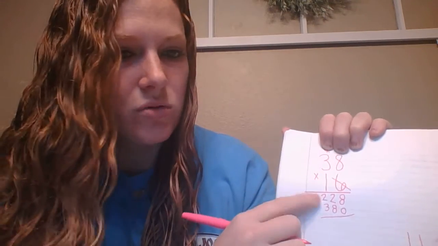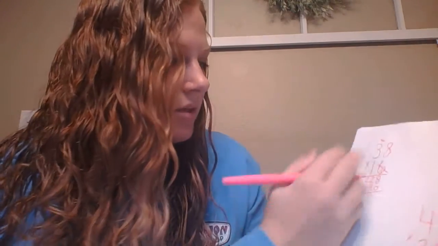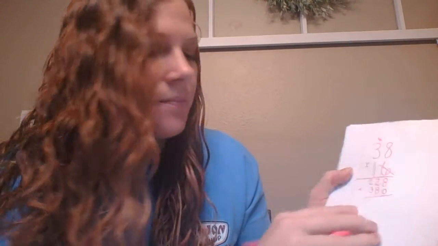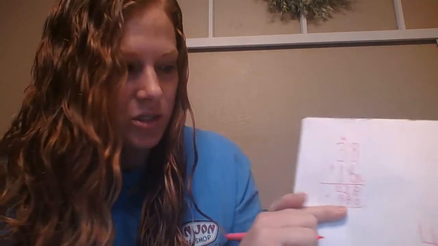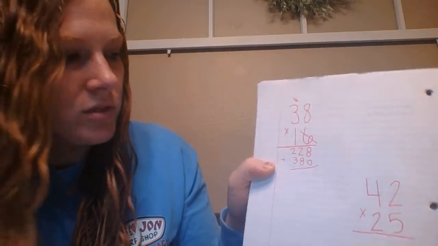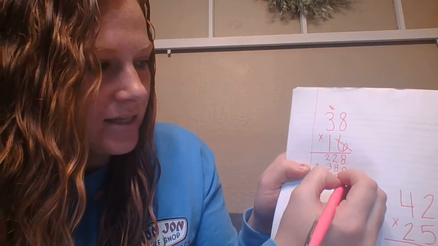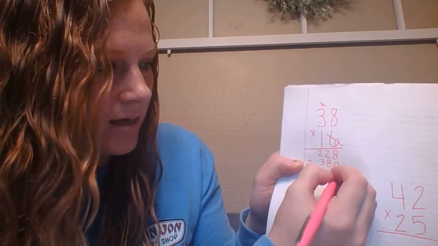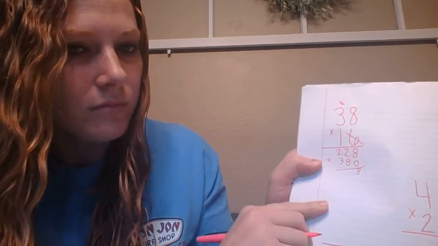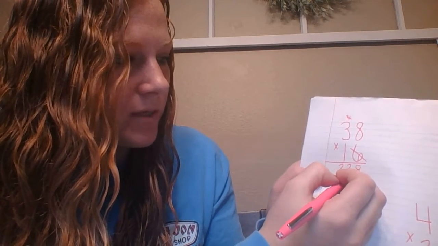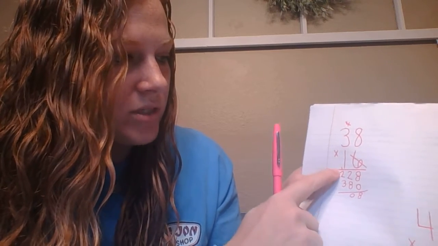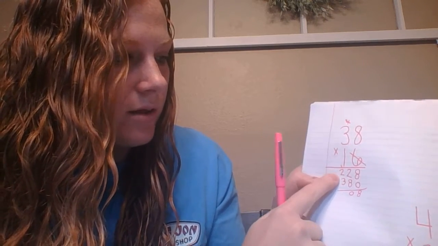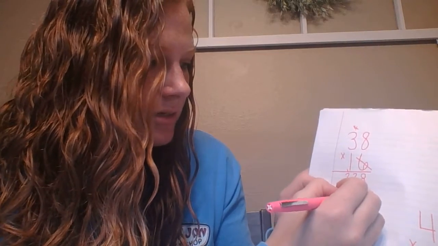So once we have these two numbers down here, we have to add them together. What I'm going to do for this is I'm going to say them all in English, and then I'm going to say it in Spanish to make it easier. So the first two numbers that you're going to add together are 8 and 0, and that would give us 8. Next we're going to do 2 plus 8, which gives us 10. So we put the 0 and we carry the 1. And then we do 1 plus 2, which is 3. 3 plus 3 is 6.